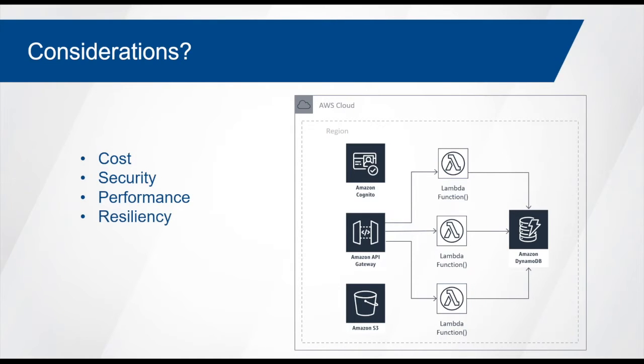Again, all those things we've talked about all along: cost, security, performance, resiliency, and maybe the effects on my operations burden. These are all things that come out of what we call the Well-Architected Framework. Go check that out and learn more about it if you're not familiar with it. These are how you're going to evaluate the optimization of your environment, how to optimize it for cost, how to optimize it for security. There are a lot of great questions to be asked. Your good designs are going to come from asking really good questions.